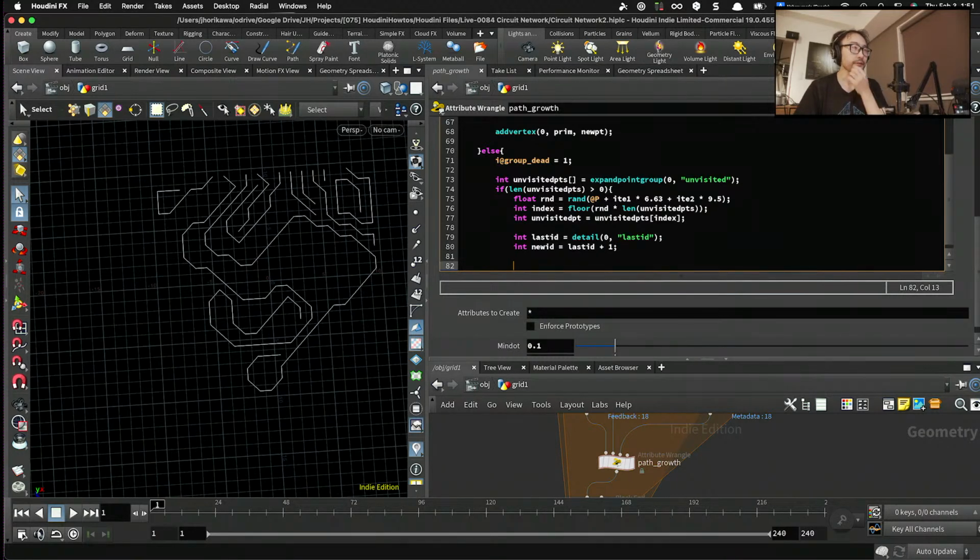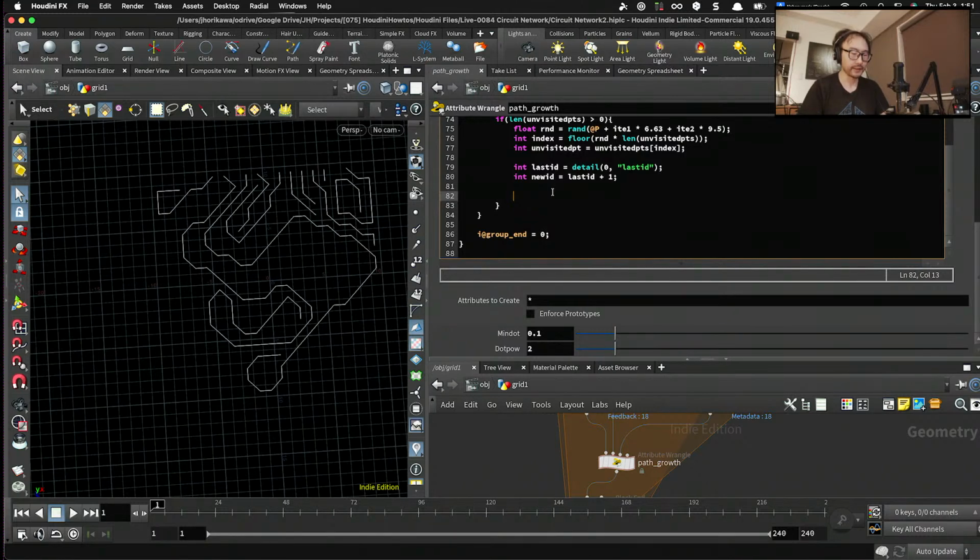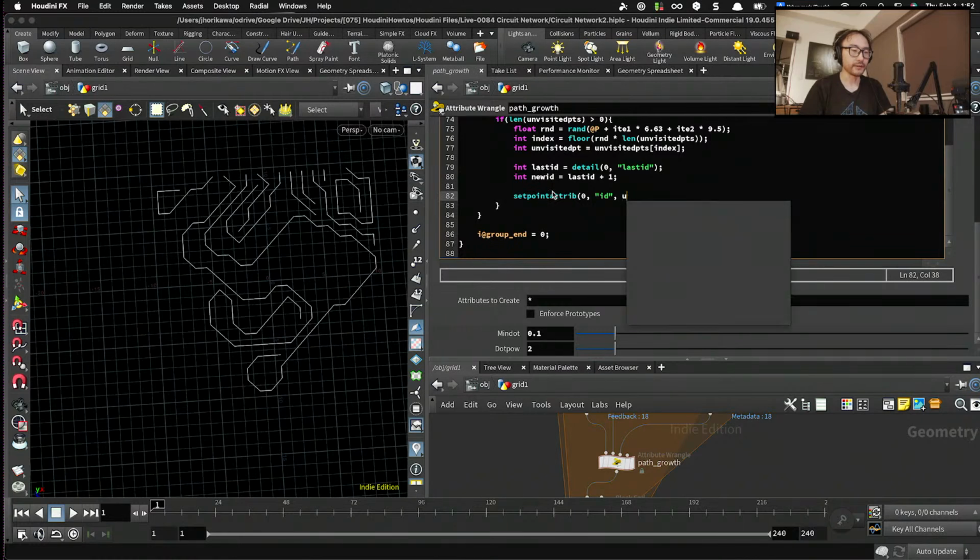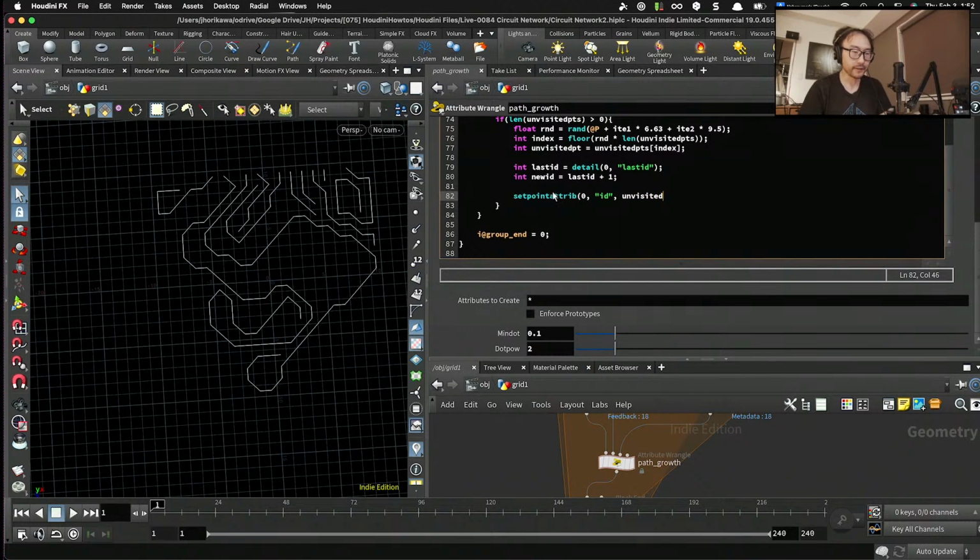So first of all, let's apply this to this new unvisited point. So set point attrib 0 ID to this unvisited PT. It's a long name. New ID.